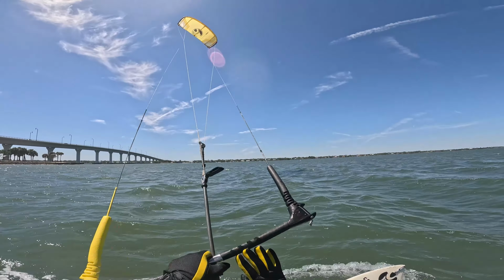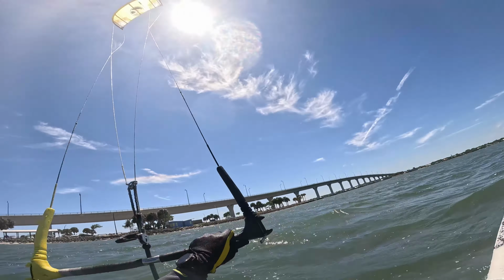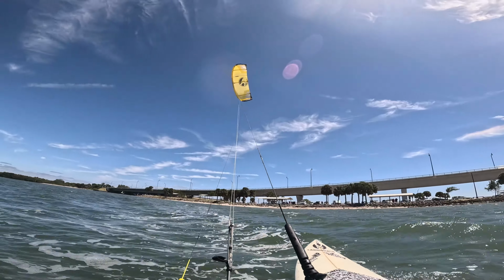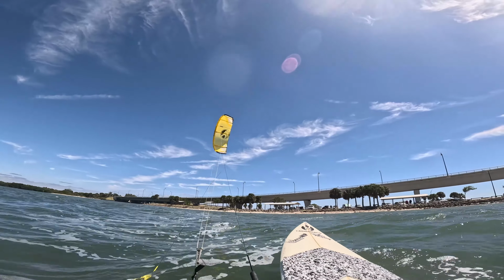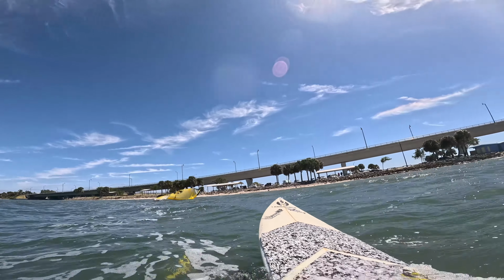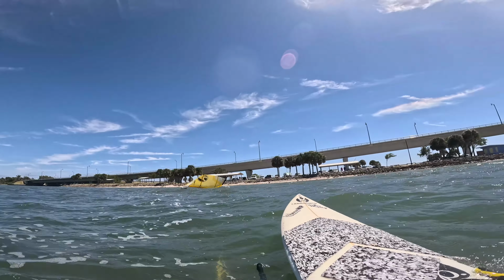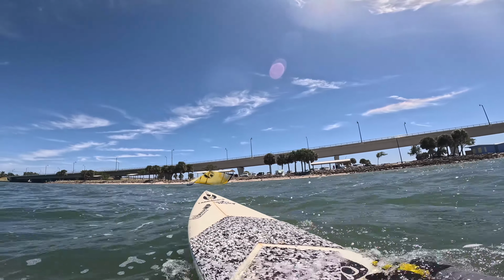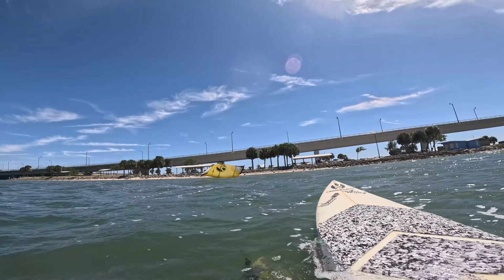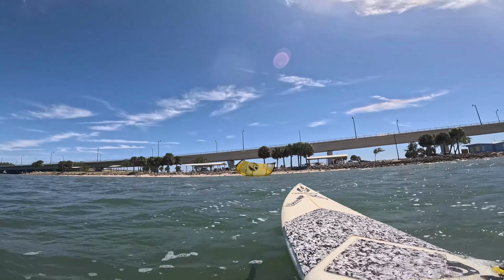And then I didn't want to get too far down the bridge and lose the beach, so I'm like, okay, cut my losses. Then I got far enough back to where there was a big rock pile, and then the kite just crashed in the water, and I was like, oh great. So secure the board again. Definitely love the leash. That is the best savior forever. You don't have to deal with the board. You're not going to lose it.